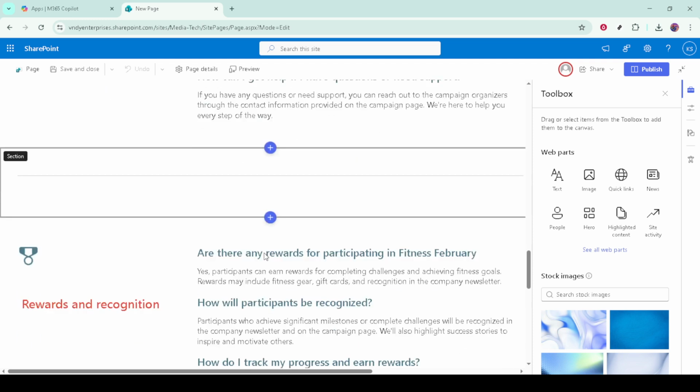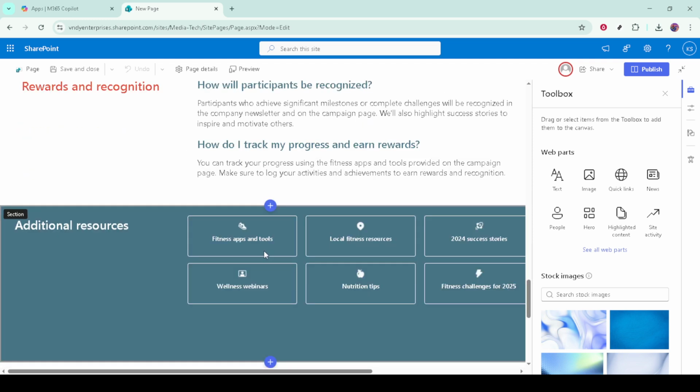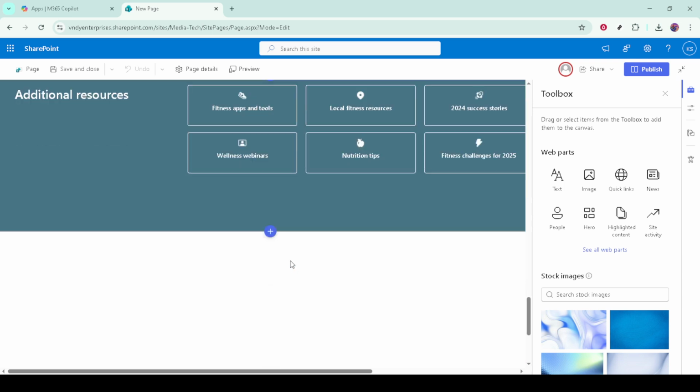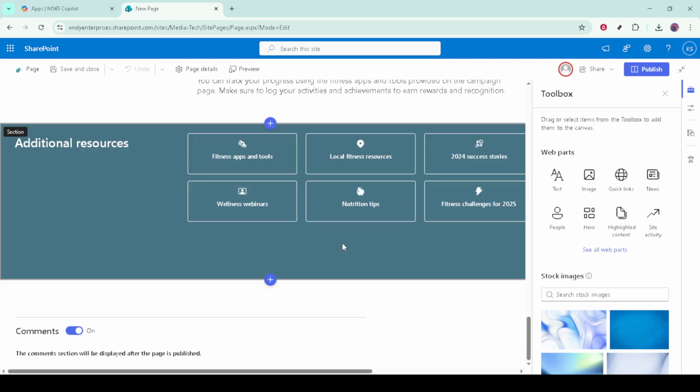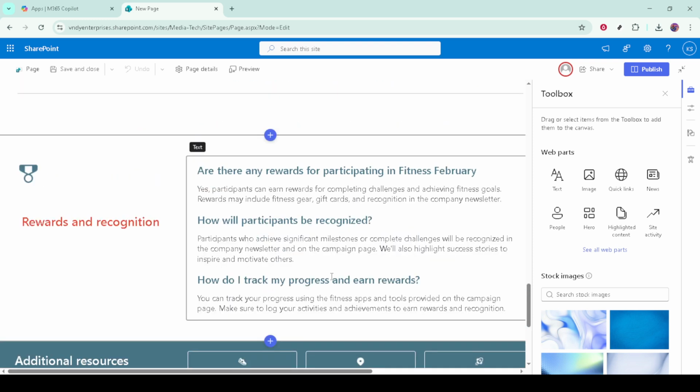Once your references are added, the AI in the FAQ experience will suggest categories and common questions based on those files. Treat this as a starting point, review every suggestion for accuracy and tone, edit the wording to match your organization's style, clarify any ambiguous terms, and remove anything you don't want users to see.